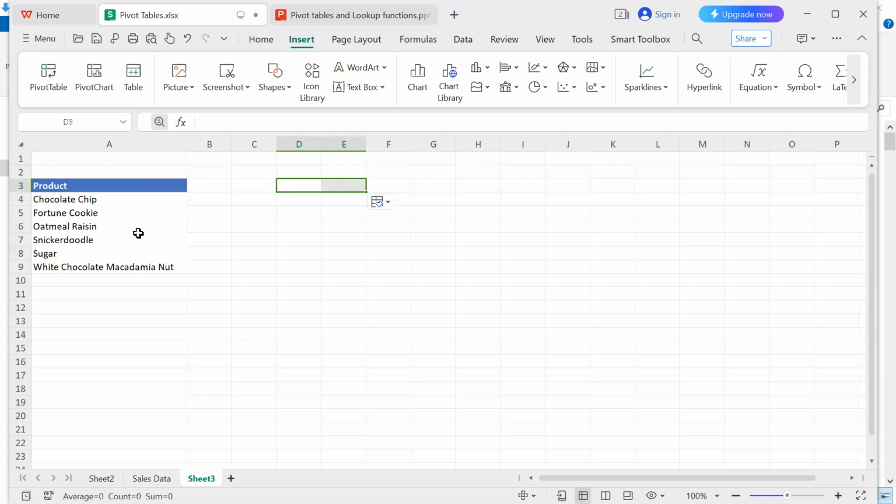All right. So now you can see that on this table, the chocolate chip is number one. There's something you need to understand here: that this chocolate chip is on cell number 4 does not mean it will read number 4. In the things that we are trying to do, the chocolate chip is number 1 on the list, which means it's going to count it as number 1. It's going to count this as number 2. I hope that is clear.